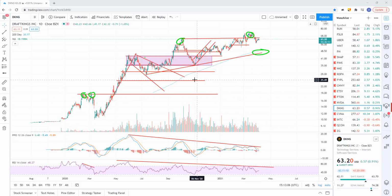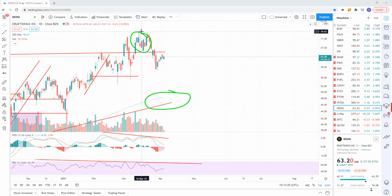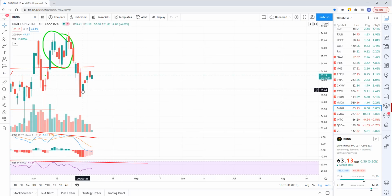For that, you want to look for trend lines and break of trend lines. So these tell you the probability of the direction in the future, but they don't tell you when to actually enter that trade. And so there's your negative divergence. You can see this new high, this cluster right here was a divergent high. So there was a likelihood that this area was going to fail and sell off. You did get a sell off really from the high all the way down here. That's a 22% drop.